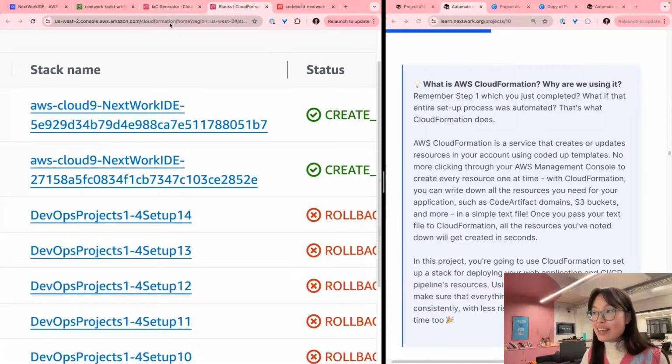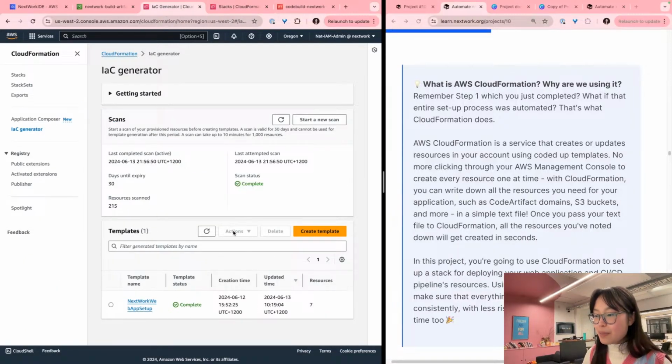So those are stacks. And what we're creating right now is a template. So what that means is we are creating a way to write up and collect those resources into a single place. Whereas stacks are kind of like, once you've sorted out your template, you know what you want to put in a single place, it's about deploying it and deleting it. So that's why templates come first. And then stacks are pretty much things that you create because you have your template ready now.